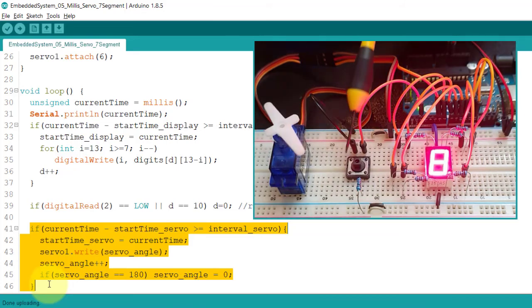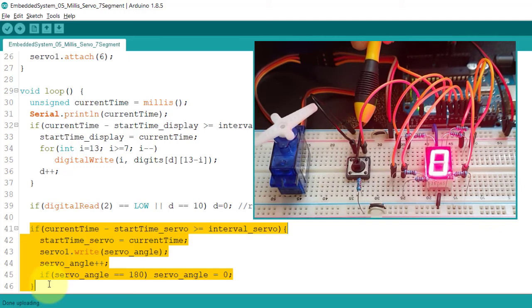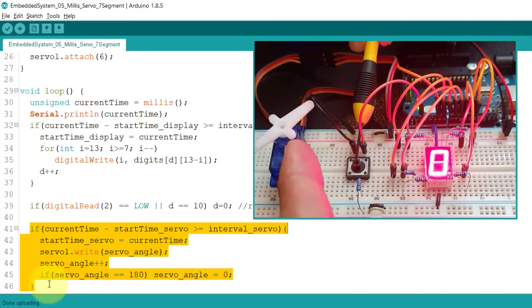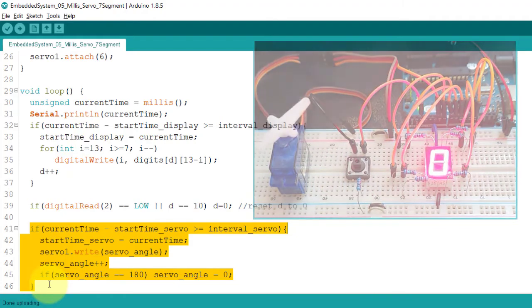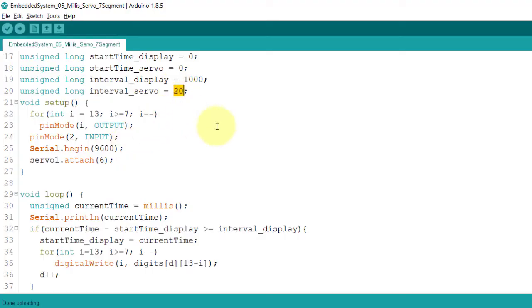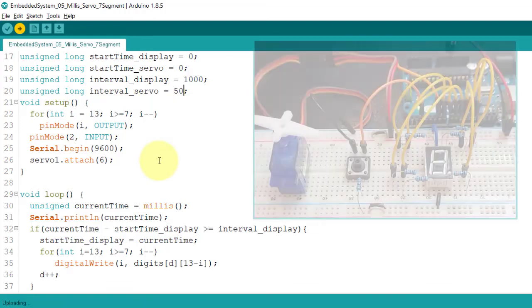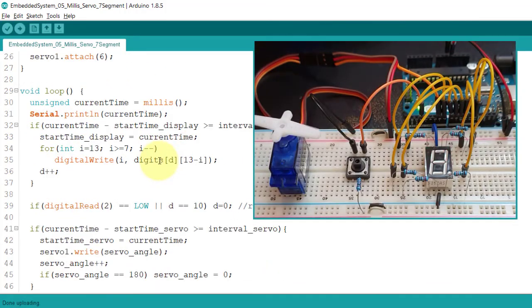And the switch can be pushed at any time to interrupt the digit counter and reset its value to 0 without affecting the servo motor's operation. We can try reducing the speed of the motor's sweeping to 50 milliseconds. I'll upload it again, and as you can see, the servo is a lot slower, but the digit counter still counts every 1 second.